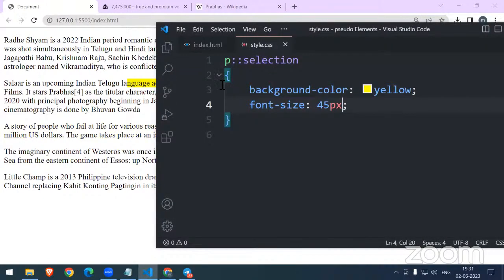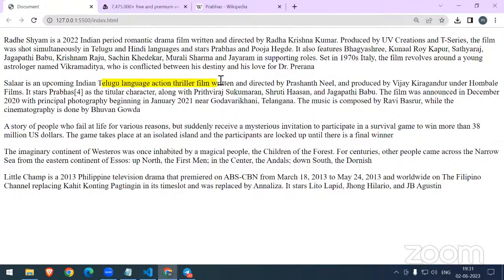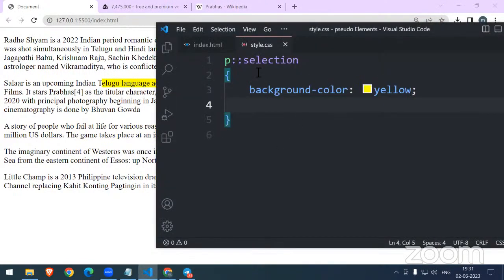That we can achieve by using pseudo classes. By using pseudo elements we are not able to achieve this, but by using pseudo classes you can. The simple concept is whatever matter you select, we can change its background color. So the selection concept is very clear to everyone.